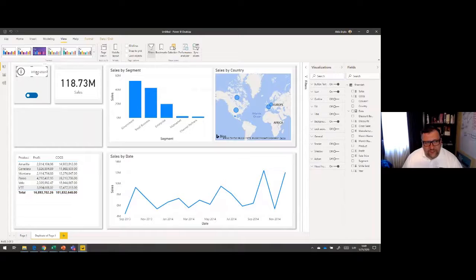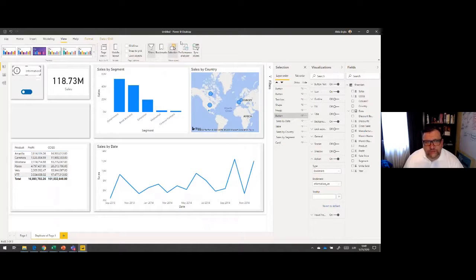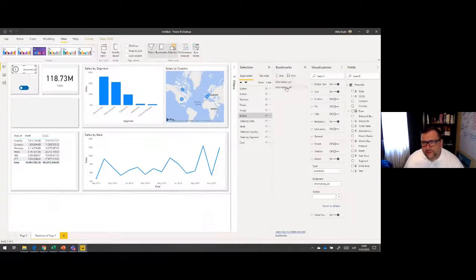So here's the information button. When you click on it, you see there is an action section. Let's enable it. In the action section, we say that when you click it, use a bookmark, and the bookmark will be information on. So we have this control. Let's get back to the bookmark section.